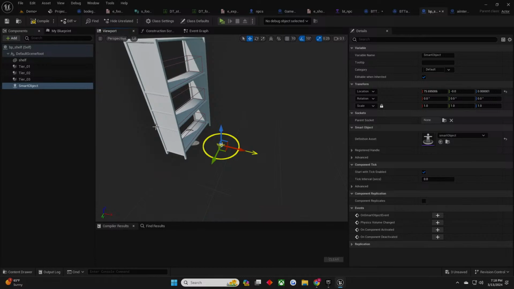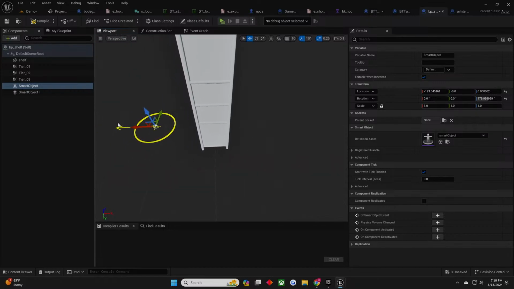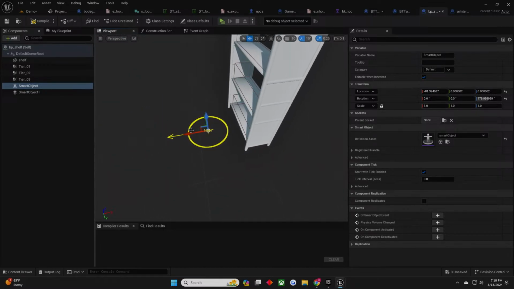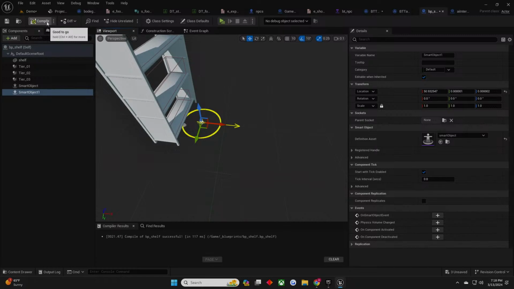So basically, these yellow circles are like placing nodes everywhere you want the object to be. At least that's how I thought you were supposed to do it. Oh, you just can't see them when you're not touching them, which is weird. You put it kind of right in front where you want it to interact. And I think they'll go to the center of it, but this really depends on the animation that you have your player do. Right now, I don't have an animation on the AI, but I've got that.